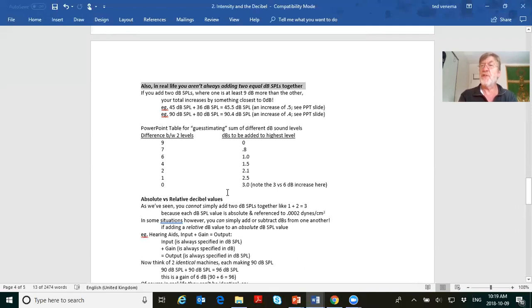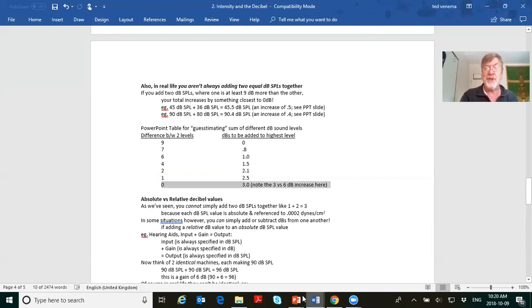But an elephant plus a tiger, an elephant's bigger than a tiger, and that tiger's going to add something to the elephant. So if the difference between your two decibel levels is less than 10, then you're going to start adding something of note, until you get all the way down to 0, when there's no difference between the two, then you went up by 3.